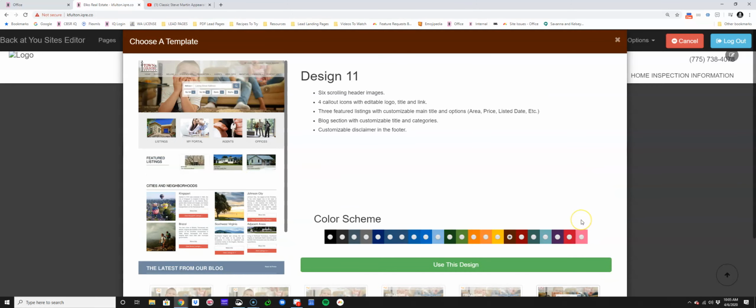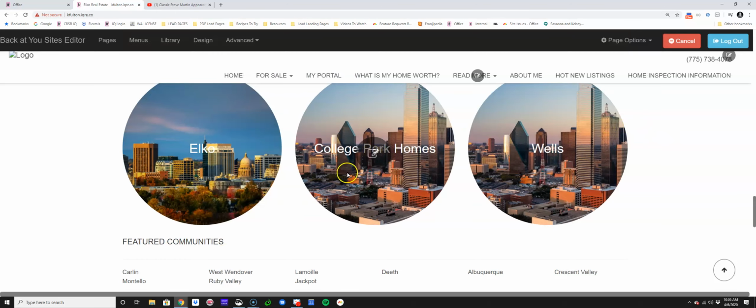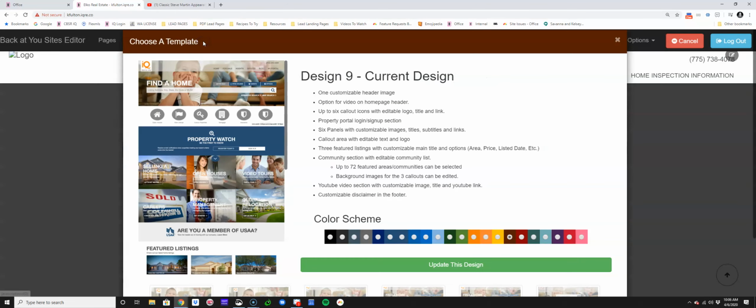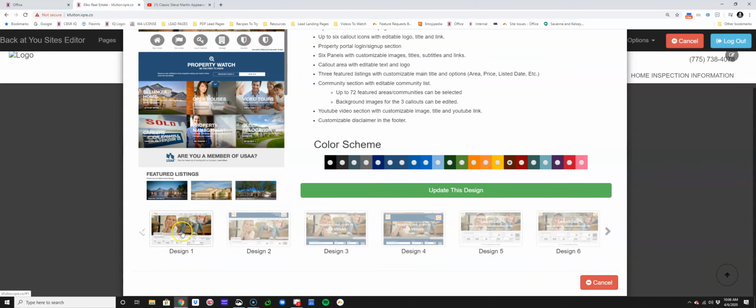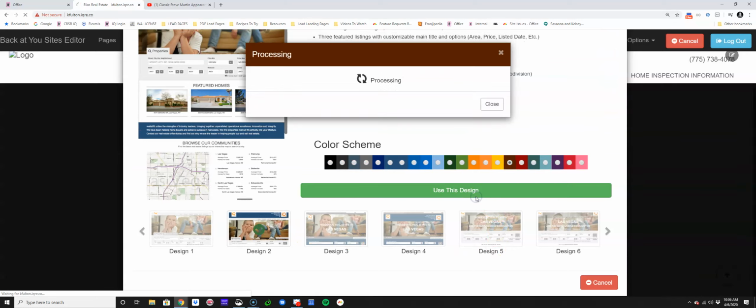It might be like an 11, Shelly. If you click on that design at the top of your page, the one that it opens up to is going to be which one you're on. So if you don't know what design you're on and you need to find out, when you go up and you click on design, it's going to always show the design that you have here. So let's go to design 2.